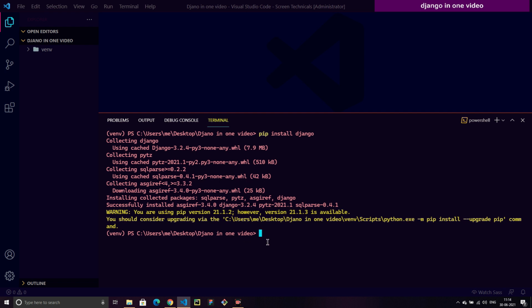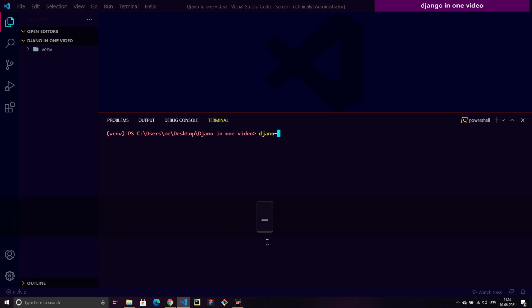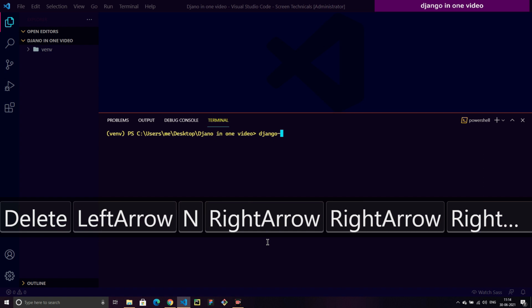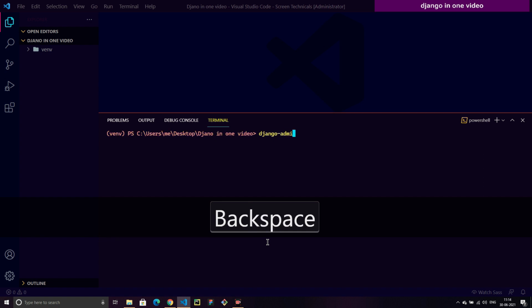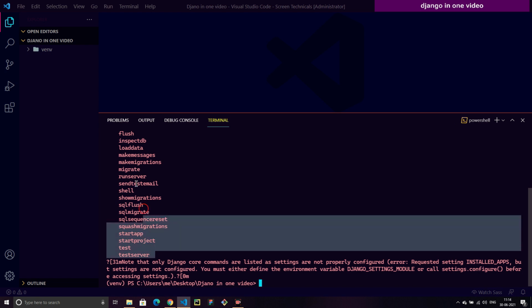Now what I'm going to do is, at this point, run some commands. So right here, let's say there is django-admin, just write the correct spelling, Django dash admin, and hit enter. Now here you are going to find these commands.